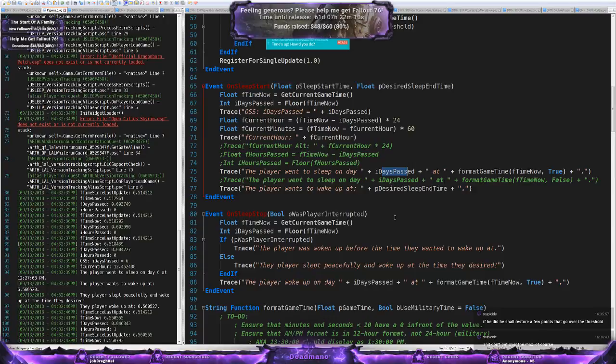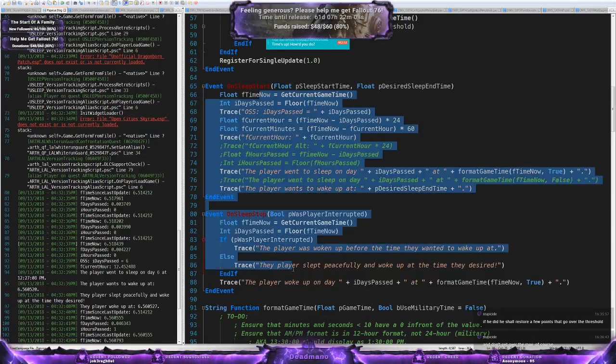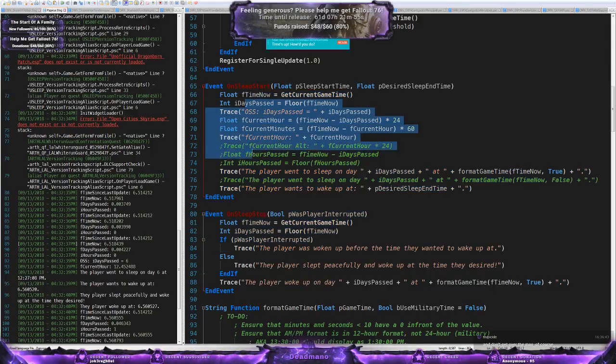And then we actually need to store this. So these are two different events. How do we communicate this to know how much we reward the player? Because this event doesn't communicate to this event. So we don't need all of this junk.